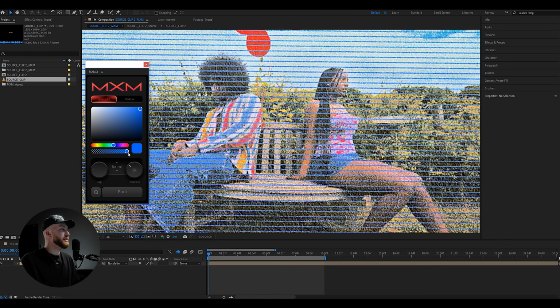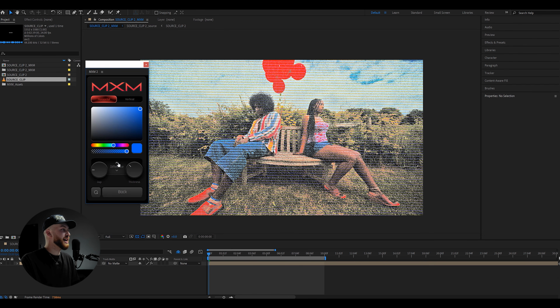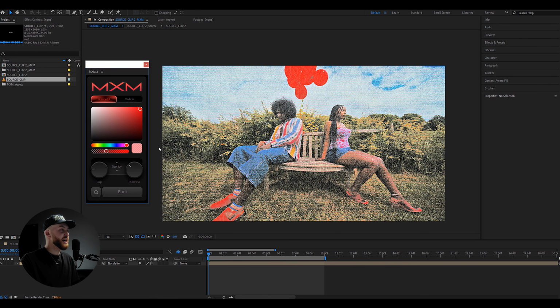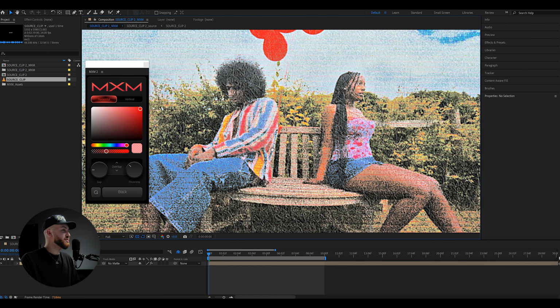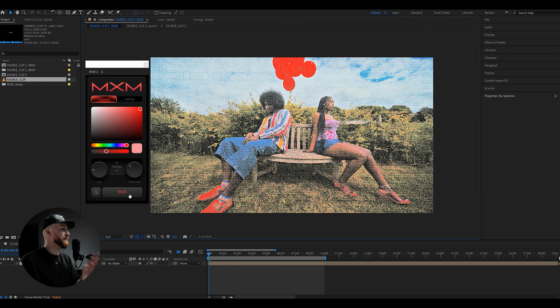And finally, the blending mode, which really allows you to get super precise. Once again, as you can see, it blends in super nicely, and then we can maybe lower the opacity a little bit to make it more subtle. Maybe play around with the color, set it to a red or something. And as you can see, just look at his shirt, how it has this nice sort of printed detail on top of everything. I'm a big fan of this. I pretty much always put it on every single mixed media animation I create.